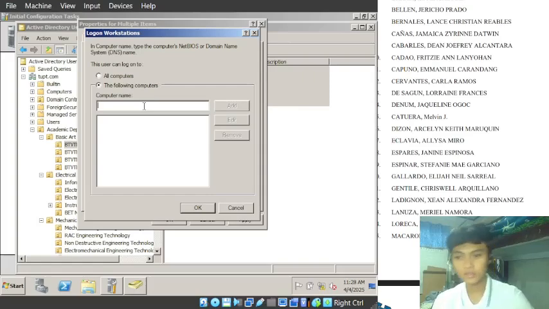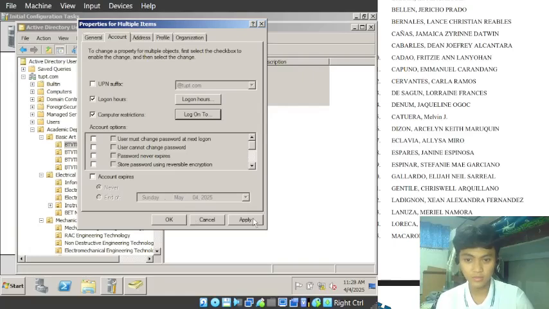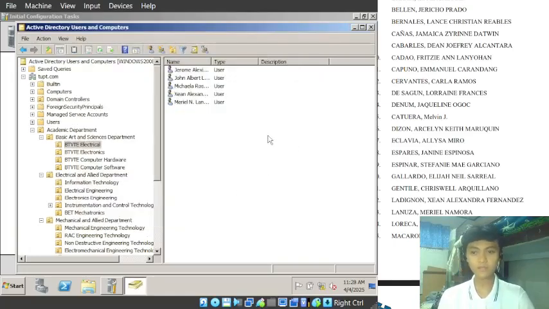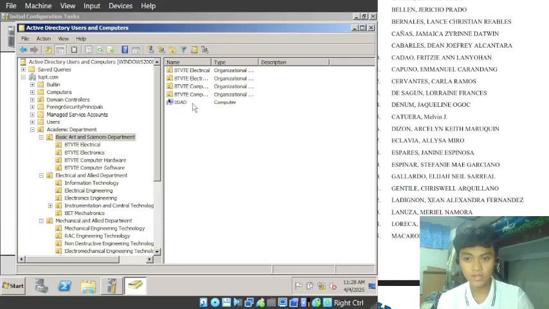I'm gonna enter the facade computer, add, then OK, apply, OK. Now, all of these users can only log in during 7 a.m. to 9 a.m. every day within the facade computer.